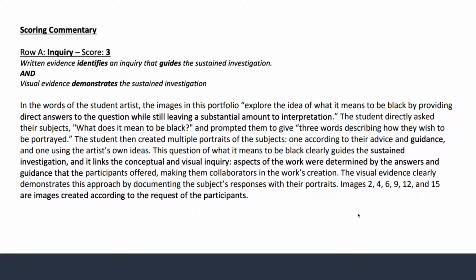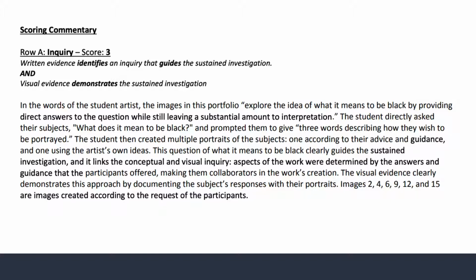The final score at the end is a range from 1 to 5. So 5 being the highest, which I know is a little bit confusing when I just said here 3 is the highest. I honestly don't 100% know the math that they do to figure it out. 3 is the highest you can score on here. They work it out all together. I would say your goal should always be to get a 4 or a 5.